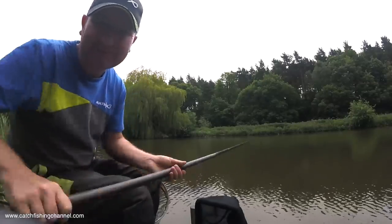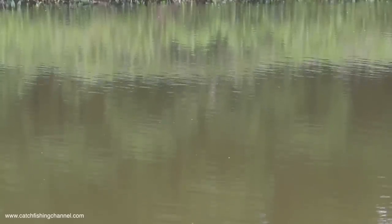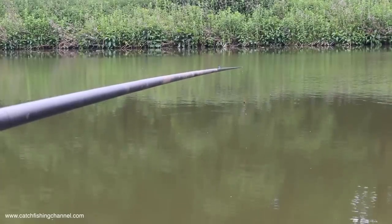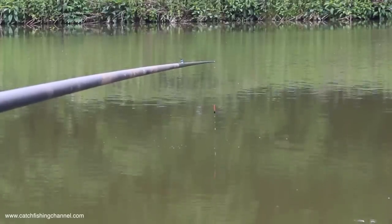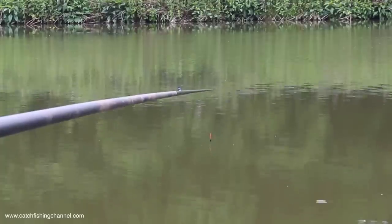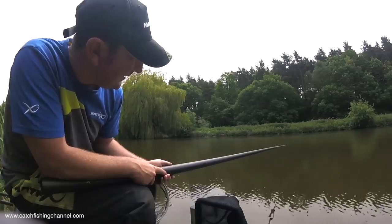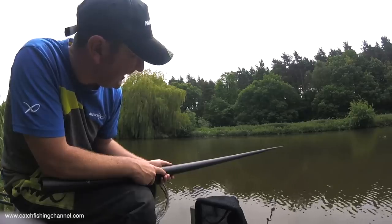Well, as I thought, it's fizzing away now, like a jacuzzi. There's obviously quite a few fish there. I've come off bottom now, about 2 inch off bottom, still with a piece of worm on the hook, and just by lowering the rig straight down, dotting the float right down and just lifting instead of striking on those little indications, I've just had a really nice run of skimmers. They're all the same size, all up to about 8 ounce.